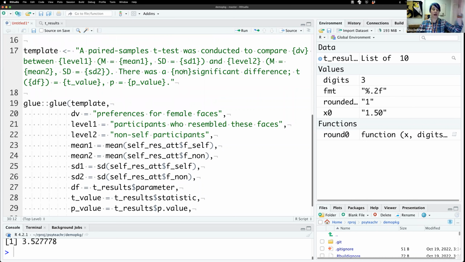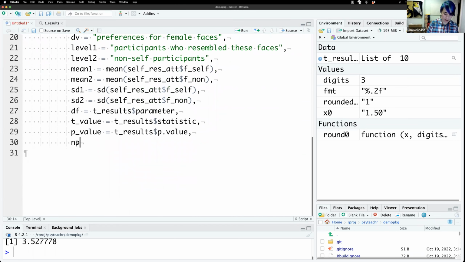So if the p value is lower than your alpha, we'll keep it at 0.05, this should say nothing. And if it's greater than or equal to 0.05, it should say non-dash. So non equals if t_results dollar sign p.value is less than 0.05, then we do nothing, else non-dash.